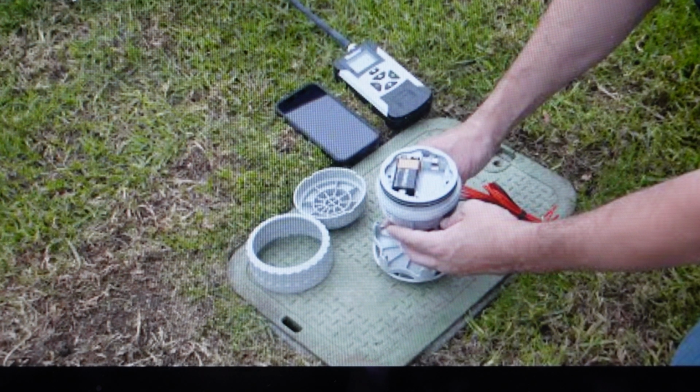Now the second reason you might want to do this is if you're setting this up as a new device somewhere, you can just do a hard reset and get a fresh start like it's coming out of the box. So this is going to reset the station assignment, site ID, channel ID, all that kind of good stuff.